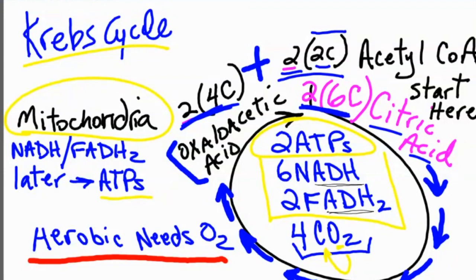Okay, how many ATPs did we make in glycolysis? 2. How many ATPs did we make in Krebs? 2. So notice, please note, every time we've made ATP, when we're breaking down the sugar molecule, we only make 2 of them. Okay, we only did it twice, but we made 2 of them each time that we did it. Okay, in every step so far, which high energy molecule did we also produce?